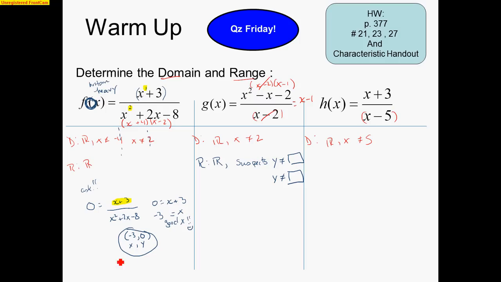So I had one bad x. That bad x did go with the factor that canceled out, so my vertical asymptote shrunk to a hole. So I do have a hole at 2. What? 2 is the x value of the hole, but what's the y? Remember, you take the 2 up there, and 2 minus 1 is 1. So that's the y value of the hole.